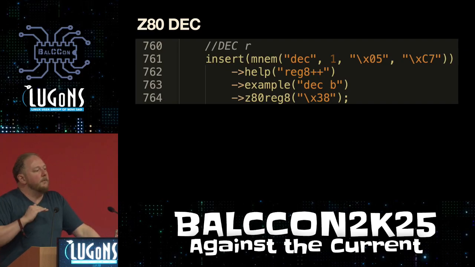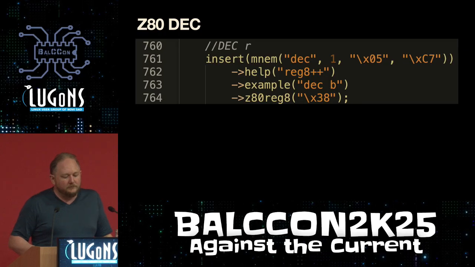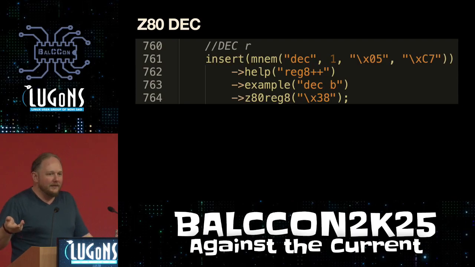And then I begin loading my parameters in. I tell it that I have a Z80 8-bit register, and that it has a mask of 38. And if I take C7 and I bitwise OR that with 38, what do I get? Somebody call it out, please. FF. And if I bitwise AND them, what do I get? 00.